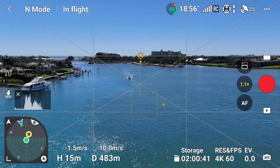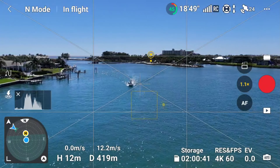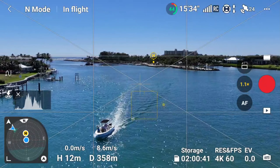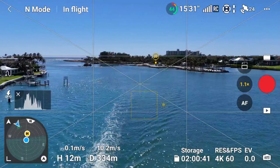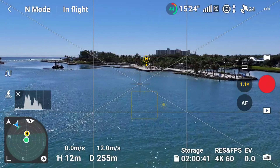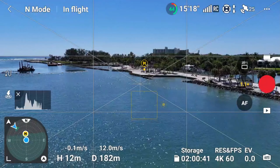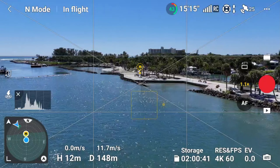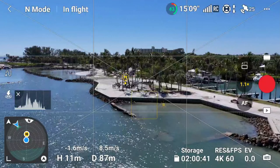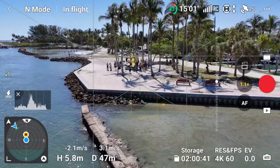I'm right in the middle of a flight here. I'm doing a video. 'I watch all your videos all the time.' Thank you. So we're coming back to the home point and we're going to bring it back low. I'm coming in, Bob — I don't know where you're at, just want to let you know. 'I'm at the lighthouse.' Good, we're clear. So many drones in the air — communication is key in these situations. You've got to make sure everybody's talking so there are no collisions.